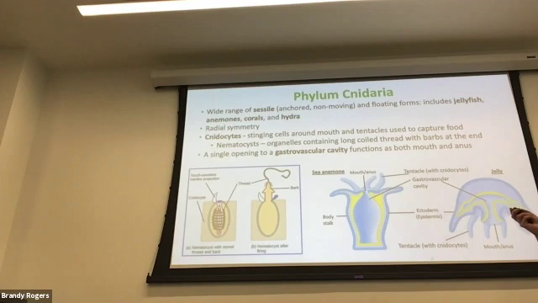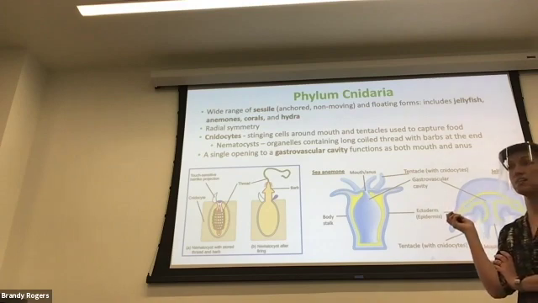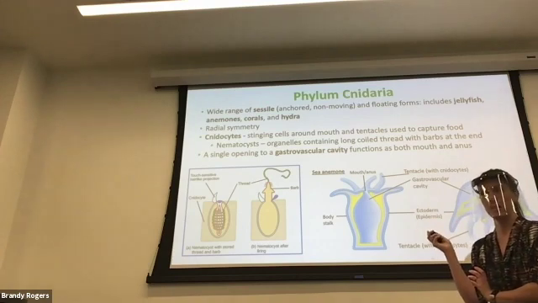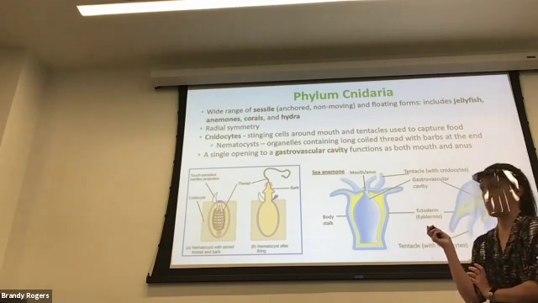So these guys are going to be things like jellies, coral is in this group, sea anemones are in this group, hydras are in this group. So you're talking about things that have stinging cells largely. There are some other characteristics that they have that are notable about this group. There's a lot of different body forms. This is one of those groups where you may frequently find sessile species. What does it mean to be sessile? They don't go anywhere. Yeah, they're not motile.